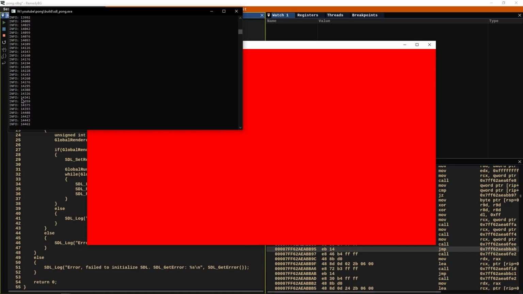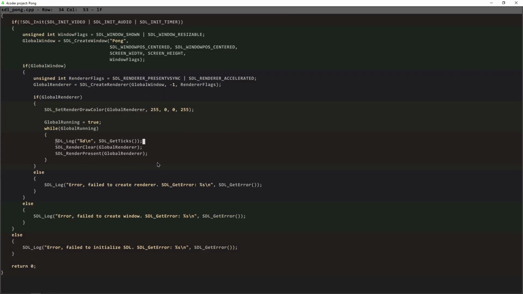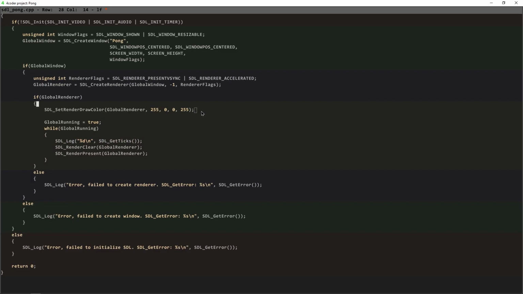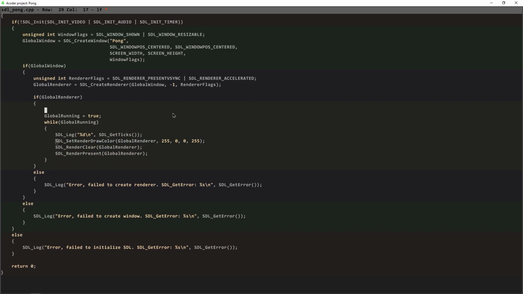And now we can use this to change the color of the screen. I'm gonna do a very simple thing. I'm not gonna really think too much about this because I don't want to take too much time creating an effect. Let's copy the color setting in here so that we can set the color to a different value each frame. By the way, each iteration of this loop is called a frame. So that's what you hear in games like, oh, 60 frames per second. So every time this loop runs, it's essentially one frame.